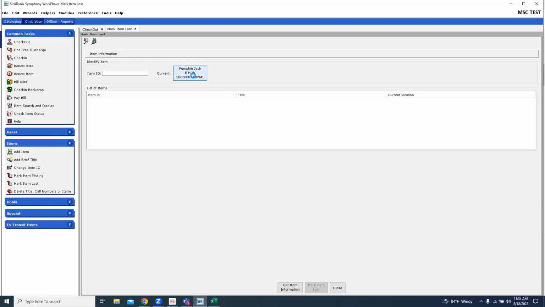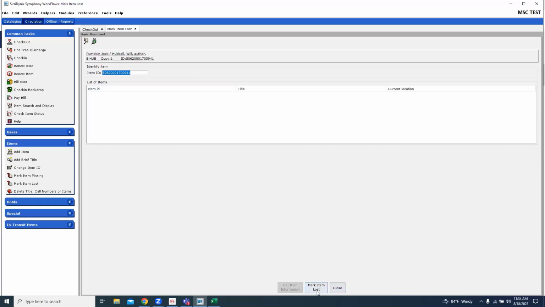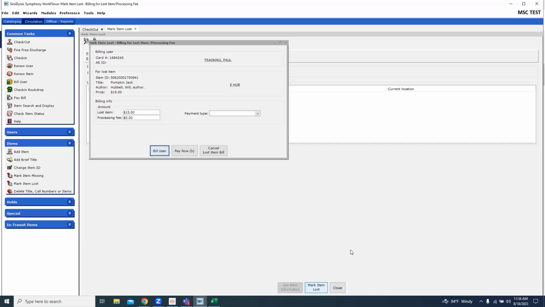I'm going to click that and say yes, and then mark the item lost. And what will happen is this pop-up will show, and I believe it's something you've seen before. It has the user information, the item information, and the item amount, which is pulled from your record.